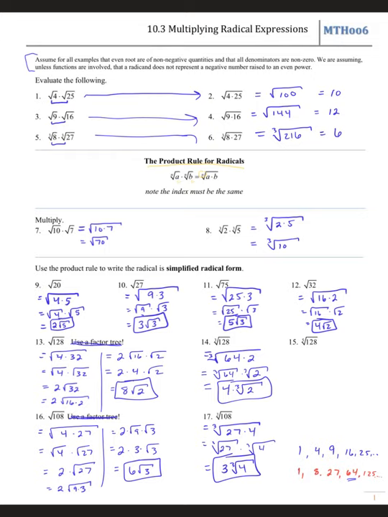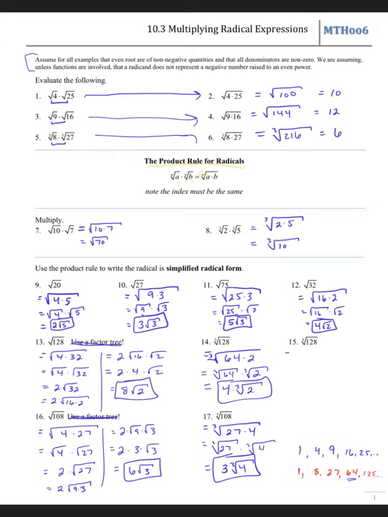Now when we actually look at number 15, notice that this is actually the 5th root, meaning we need to figure out how we can simplify this. So we need to multiply a number by itself 5 times. Whenever you start multiplying a number by itself 5 times, you're going to get a really large number quickly. So it tells you probably want to start with something small. For example, 2 to the 5th power gives us 32, and we know 32 goes into 128 evenly.